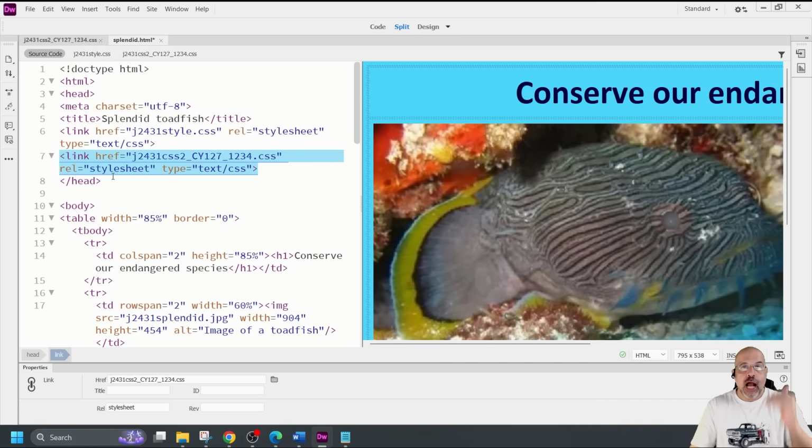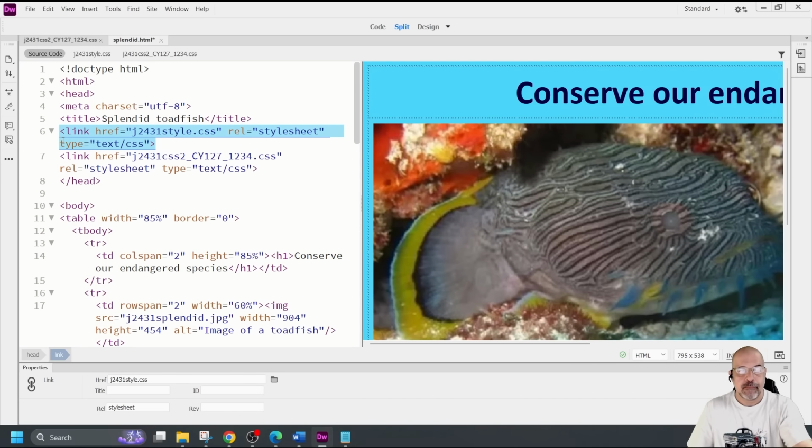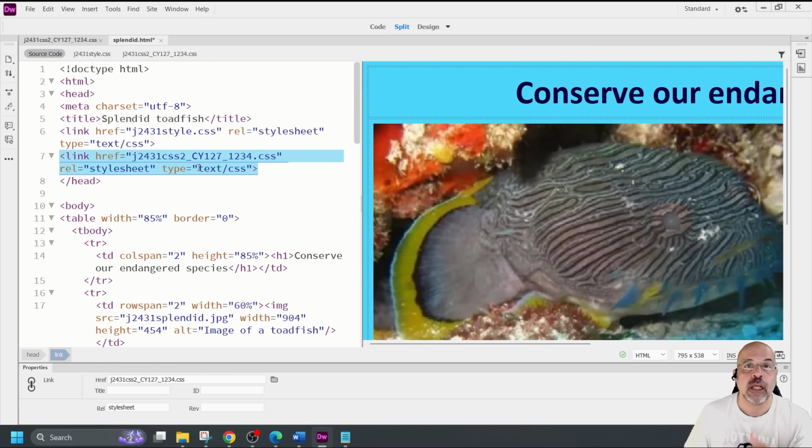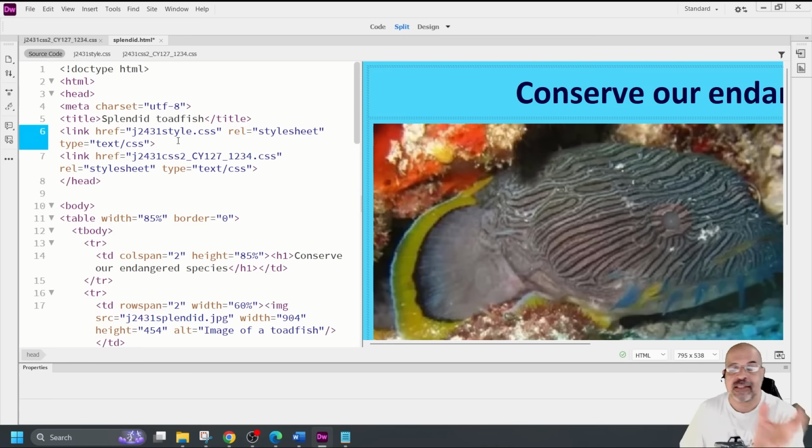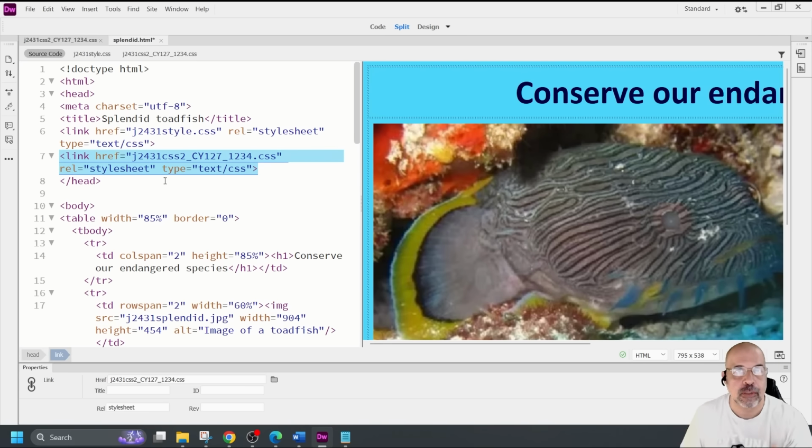The one that has highest priority is the one that comes last. Why? If this style sheet says that the text should be red, and then this one says that the text should be blue, then the text will be resulting blue, because it's cascading. It executes the code line by line. So the first line that will be executed is number 6, saying that the text should be red, and then it executes line number 7, which says the text should be blue. So the last command was blue. So what comes last is highest priority.